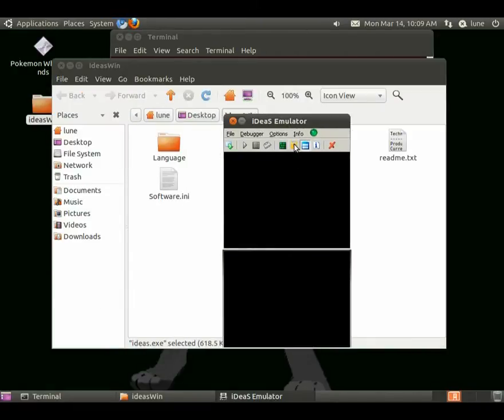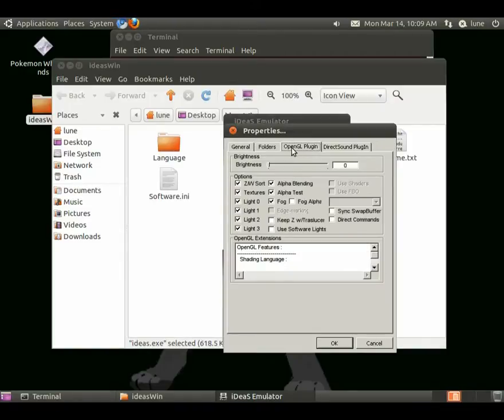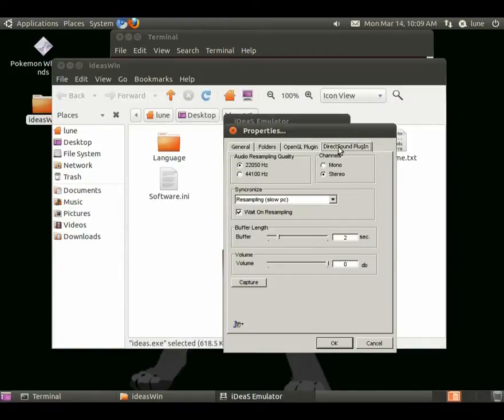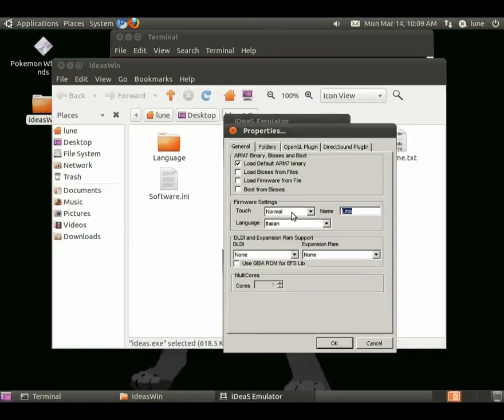But anyway, open this up. Properties. See, it's working. No crash. Anyway, direct sound, mono for best speed, synchronized for best quality. You may want to change this around with it. I'm not sure. Your name, this will be the name that appears on the DS. I choose Loon, my gamer name, Austin9, don't take it please. And unless you want everything in Italian, go over here and choose English.